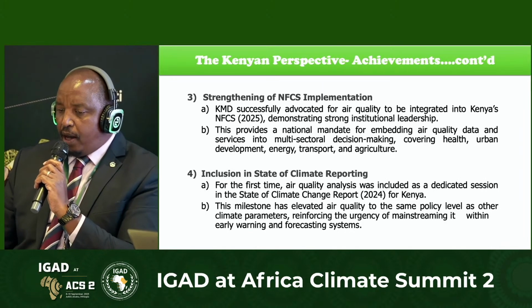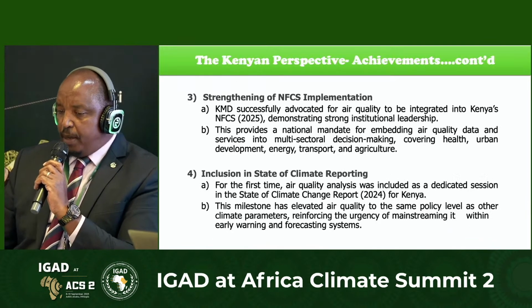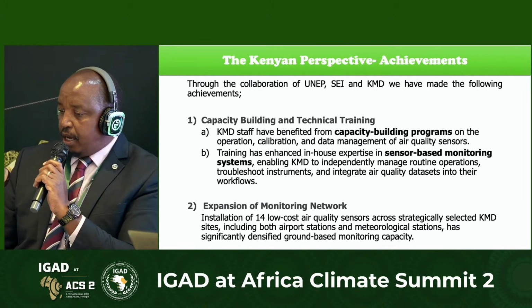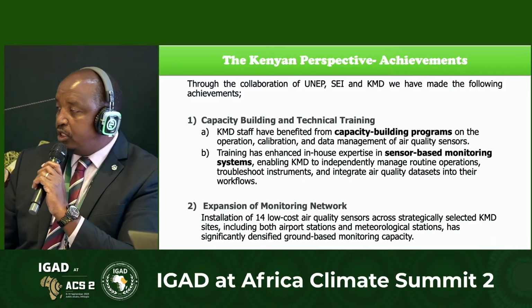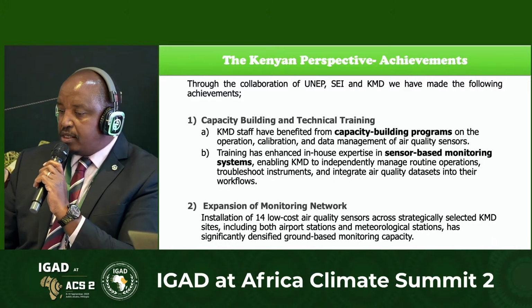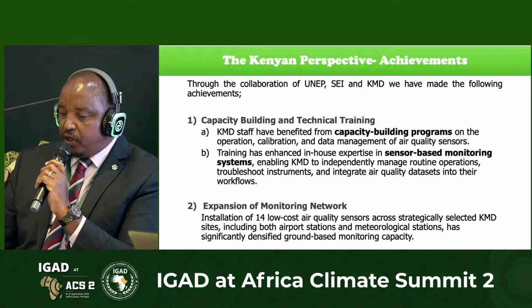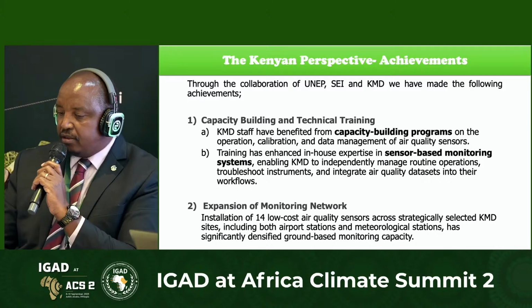The achievements so far, one is capacity building and training on sensor-based monitoring, so that they are able to independently manage routine operations, troubleshoot instruments, and integrate air quality datasets into the workflows. Another area we have benefited is the expansion of the monitoring network. So far, 14 low-cost air quality sensors have been installed in strategically selected sites.